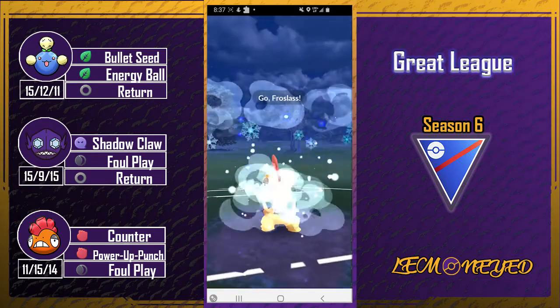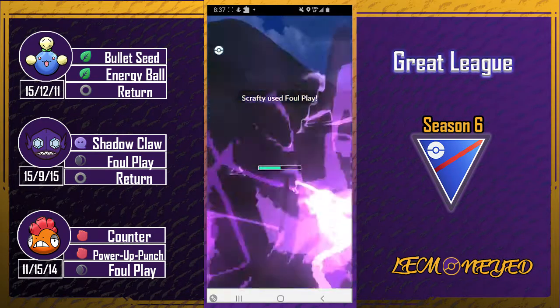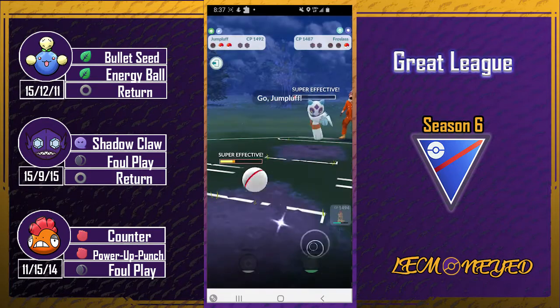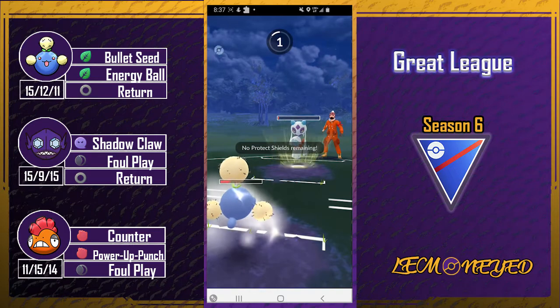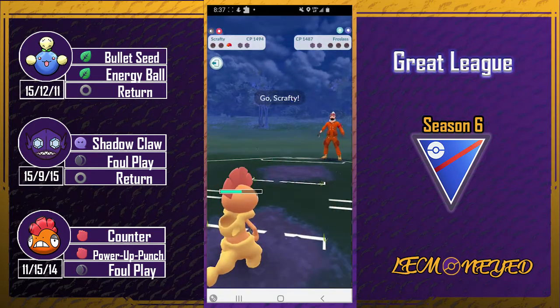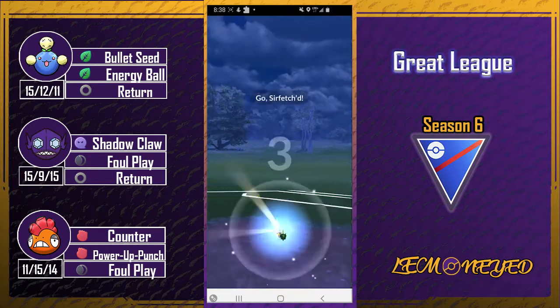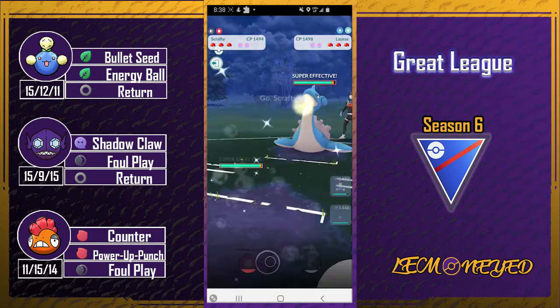I'm sorry if that was too loud. I'm pretty shocked myself. But then, wow, they tried to do a nice play there. And then I'm gonna return the favor by switching to Jumpluff. And then one more counter. Down goes Frostlass. Pretty nice. So another good lead. Finally a good lead.